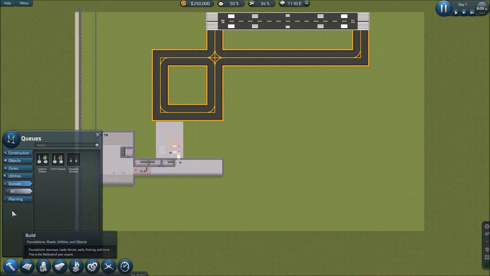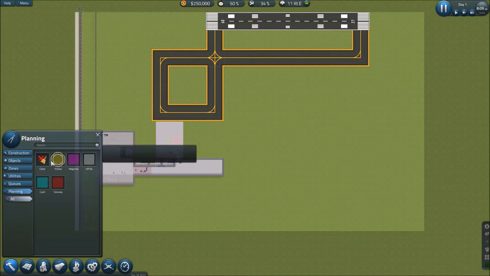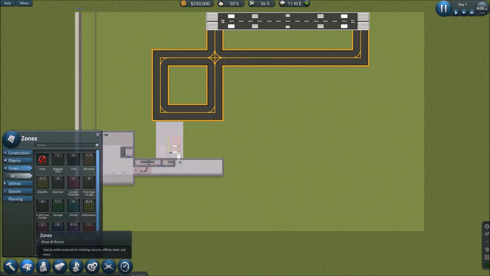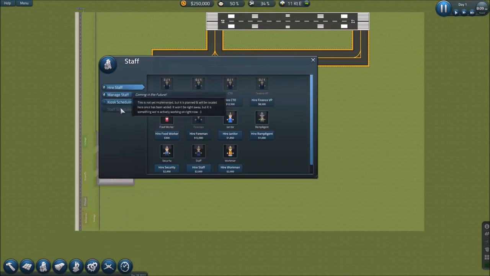All right, and then planning. Here's your planning tool. That used to be out here by itself. Now it's all under this one tab right here. All right, very good. And then you have a search capability here. All right, zones pulls that same menu back up. Staff, hire, manage, kiosk scheduling.